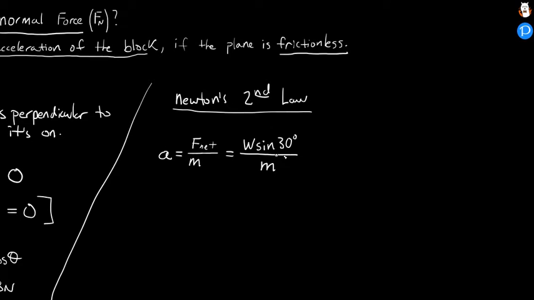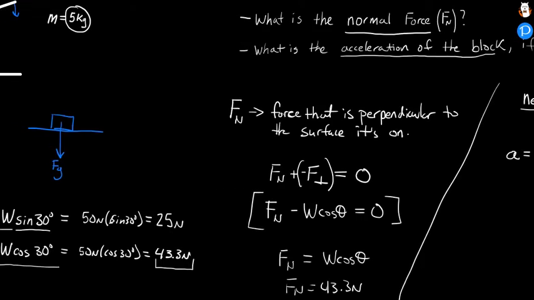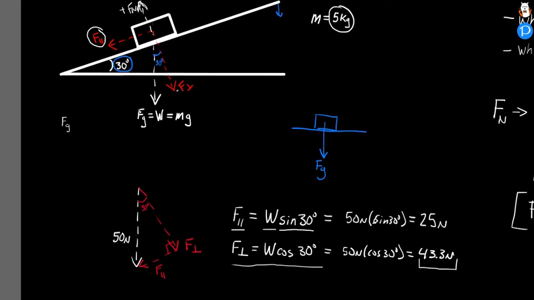But here's the thing, we can take this a step further. Notice I've got weight divided by mass. Let's get rid of this for a second, because remember, force of gravity and weight are interchangeable, they mean the same thing. The weight is equal to mass times the acceleration of gravity. So if I divide by mass on each side, you'll notice that weight over the mass is equal to the acceleration due to gravity.